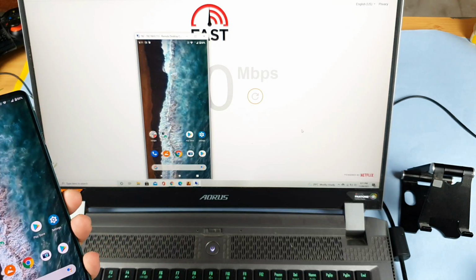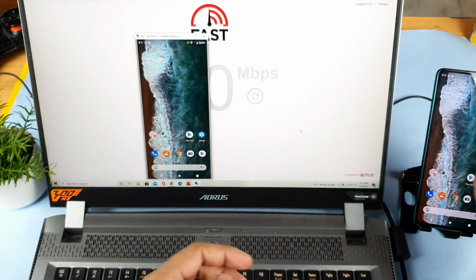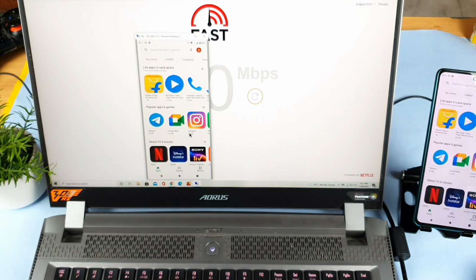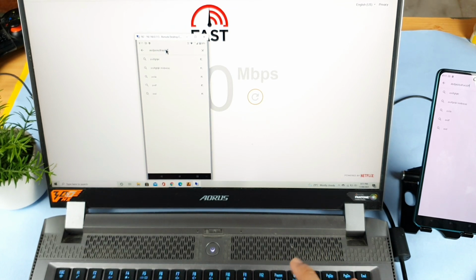So in case you want to do any kind of text message, you can definitely do it from the keyboard of the laptop itself. That's a real advantage of having this kind of functionality here. Yes, it's working really good, very fast, not an issue.